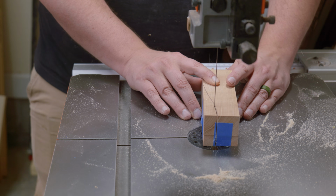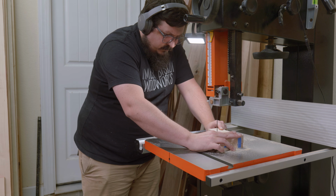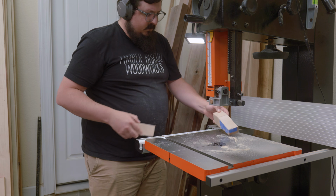The main thing to watch out for here is that you mark out your feet correctly. You don't want to go back to assembly and then realize you have 2 front left feet. It happens to the best of us.